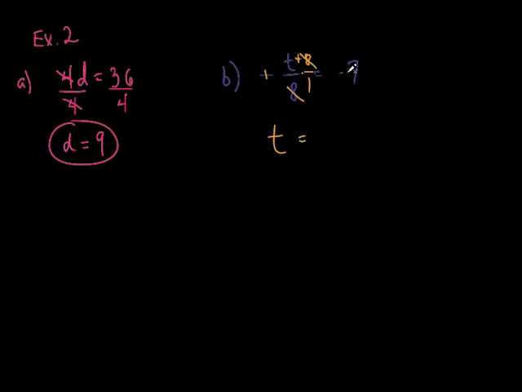If I multiply this side by a negative 8, remember this was a negative before we changed it. If we multiply this by a negative 8, I'm going to have to do the same thing over here. So I multiply this by a negative 8 as well. And you just do multiplication. Negative times negative is positive. 7 times 8 is 56. So t is equal to positive 56.